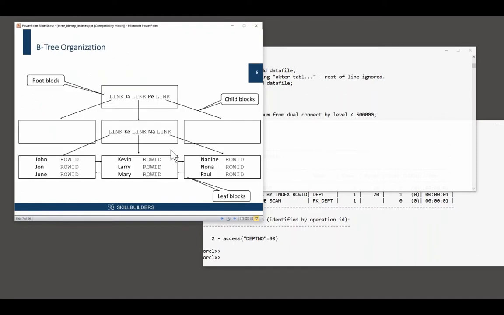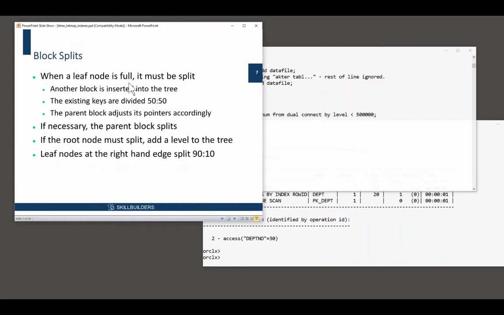Again, previous slide. I insert my new block here. That means this one is now pointing to 4 blocks. Not a problem. But eventually, that one will fill, and it will no longer be able to point to any more blocks. At that point, that one will then be split, and its pointers will be divided, and so on. Eventually, even the root block will be full. And at that point, we have to add another level to the tree. We're not moving anything. It's not a big task. It's only logical changes as you adjust pointers. But that's how indexes grow.